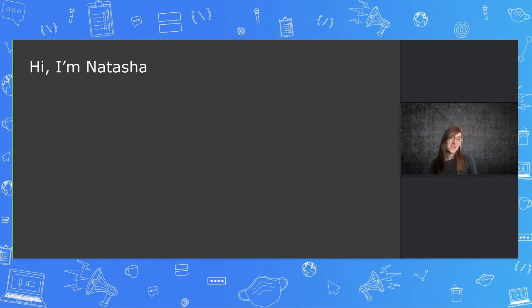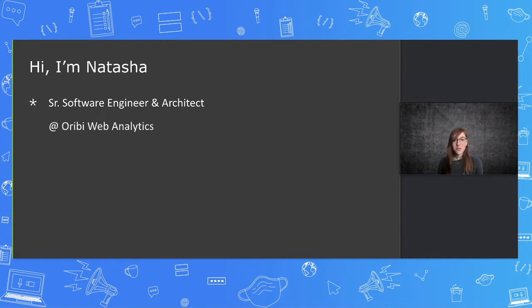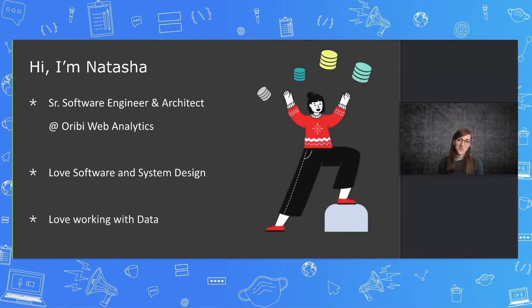So my name is Natasha, and I'm a senior software engineer and architect with over 12 years of experience. And for the past 4.5 years, I've been working in Oribi web analytics and facing data challenges on a daily basis. I love software and system design, and especially working with data, and I find database products fascinating and inspiring.